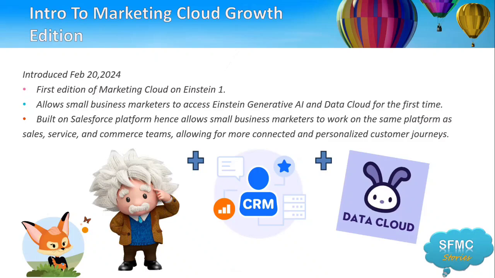Okay, so why Growth Edition? Before getting into that topic, as you can see here in the picture, we have Einstein. With all due respect to the scientist by the name Einstein, Salesforce AI capabilities were given the name Einstein. Whatever AI capabilities you see in Salesforce, whether on Sales Cloud, Service Cloud, Marketing Cloud, or all the standard clouds, have the name Einstein AI in place. This AI is combined with CRM and Data Cloud, as I told earlier, which is nothing but the Einstein 1 platform.